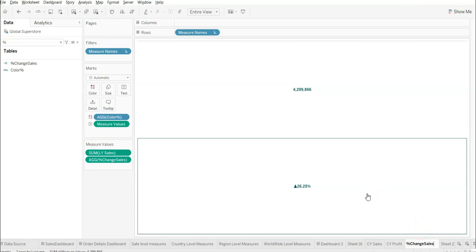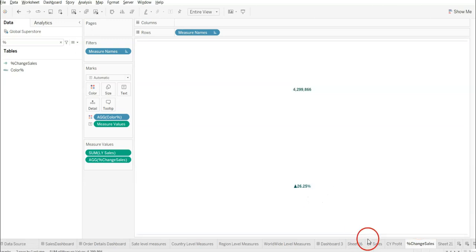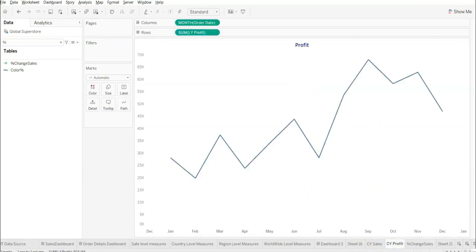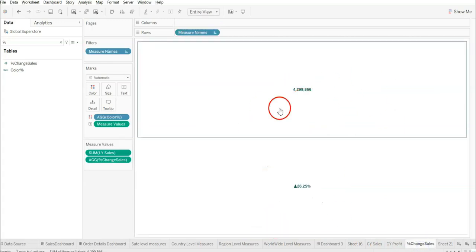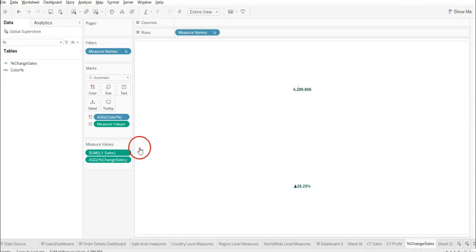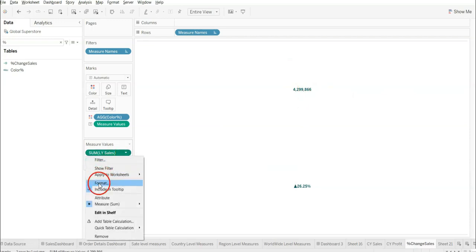I have a small request for you guys. For the profit one, we have done till here. You guys have to try this one. Till here, you try. If you want to add a dollar sign, we will see it later. That is easy, just go here and format. You can add dollar also for the profit. But this one at least you have to try. Anyway, in the next video I will show how to do it. But still, please try this one. Instead of sales, try it for the profit.